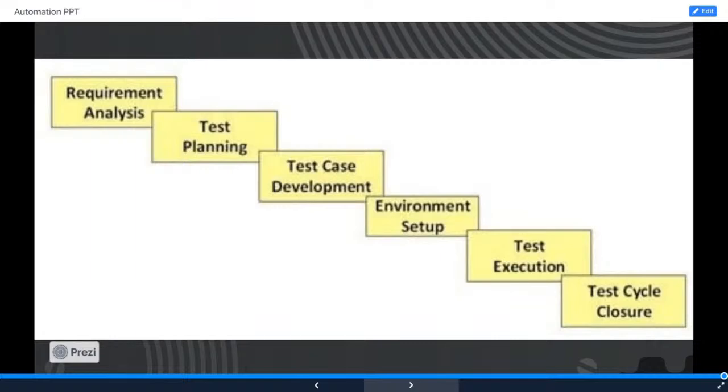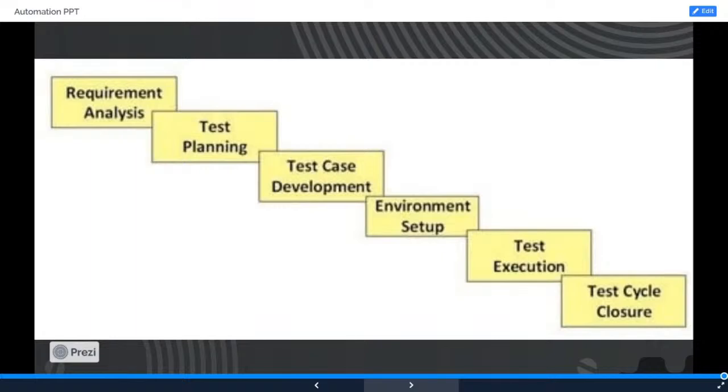Environment setup is basically like there will be a separate environment dedicated to the testing team in order to do the testing activities. Clear? Yes, clear. In their dedicated environment, you have to do your test execution. Whatever test cases you have written, you have to execute. And sometimes you need to do some random testing, away from your test cases, in order to ensure that the application is working properly or not. If you test as per the test cases, that is called verifying your application. If you do some random testing and find some issues, that is called validating your application. Clear? Yeah.